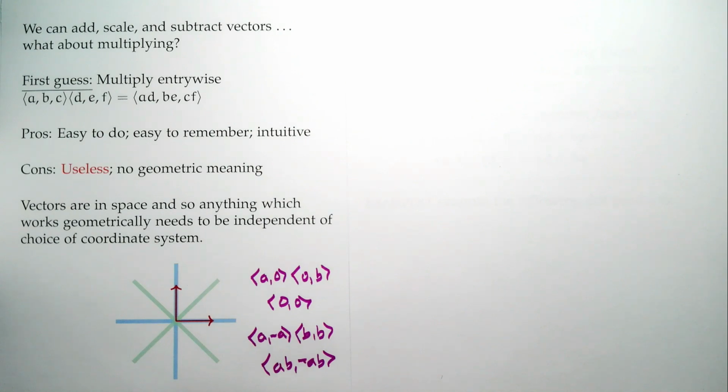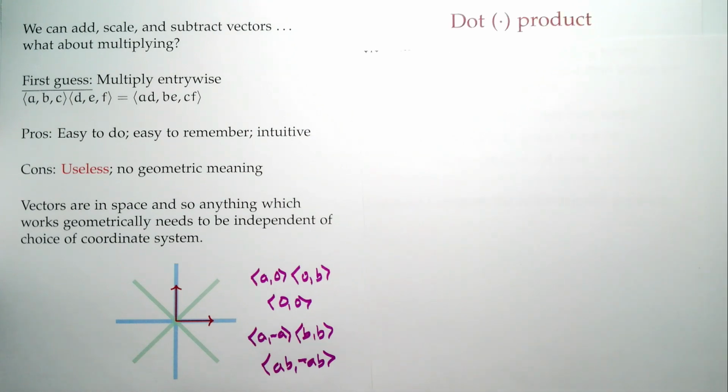Okay, so that's what we mean when we say we can't use it. Because whatever we use, it has to have a geometrical meaning. Now, you might think, all right, well, I guess there's no multiplication at all. But the good news is we've got 2 lectures about multiplying vectors. So yeah, it's coming. All right. So we're going to talk about multiplication. And we're going to start with a particular rule.